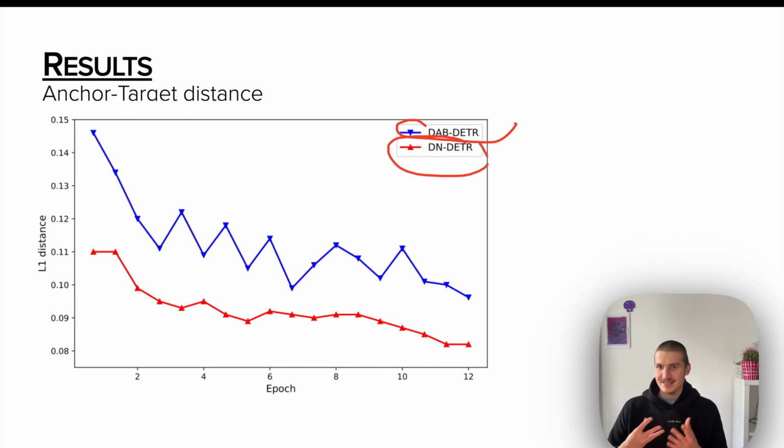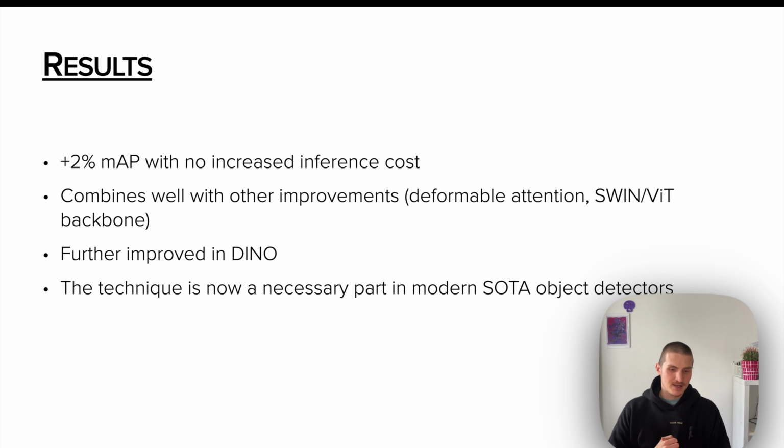So by showing this secondary task, suddenly the decoder just has this aha moment that, oh, I was actually supposed to detect an object that is close to the original anchor box. And as soon as it has this aha moment, it can actually perform better in its main task. This achieves 2% mean average precision, both in the original DAB Detr and the combination with the deformable attention. This is no inference cost, and not that much training cost, so almost no overhead. So basically, the model at inference time is completely the same. We just modify the training a little bit.